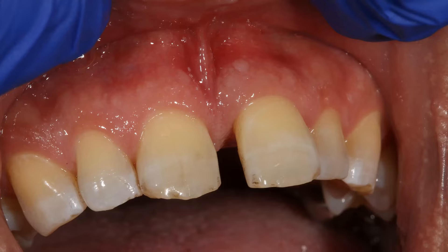When dealing with drifting centrals — an opening gap between the two front teeth — patients often come in asking for orthodontic closure, like Invisalign or clear aligners to close the space. Often this space is newly formed, relatively within a couple of years, months — they just noticed it. They didn't have it most of their life, and then in their 30s, 40s, 50s, the gap started to open up. Something made it move.